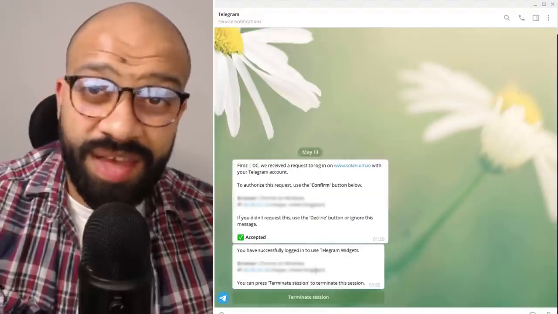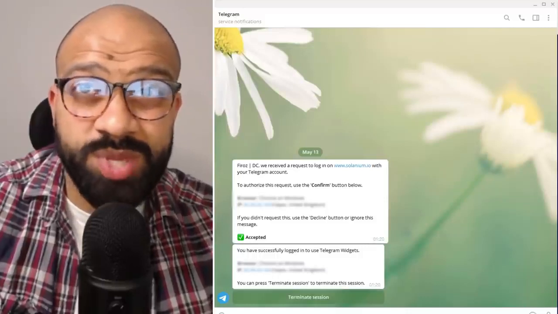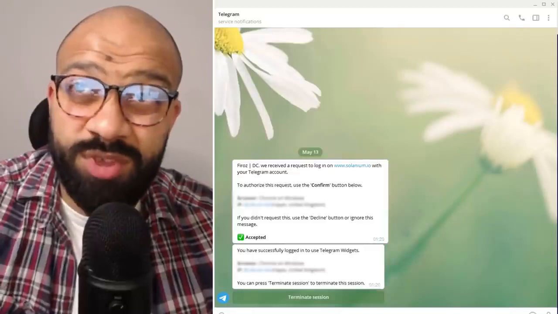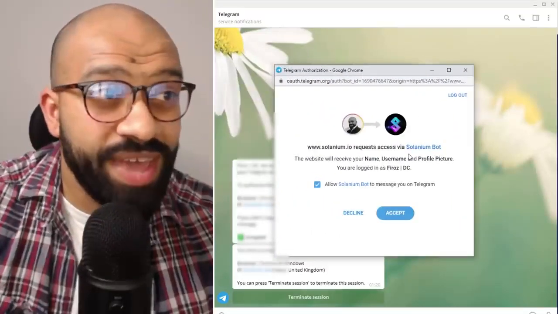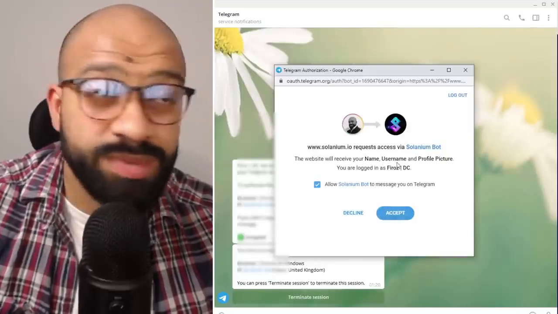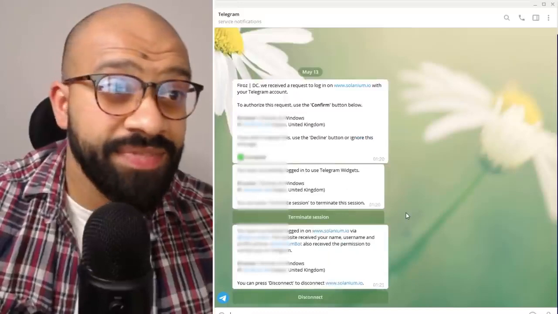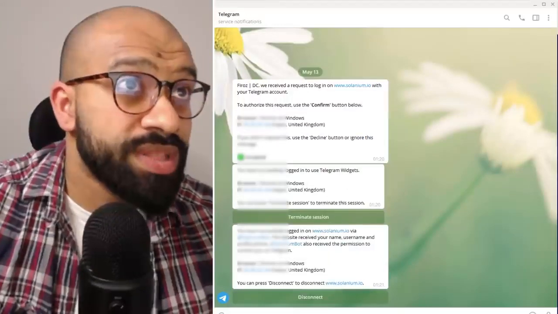Now, once you've done this, what you'll actually see is another pop-up. The pop-up will come up on the screen. Make sure you look for the pop-up, guys, because it is there. It's always more or less to the left of your browser. It will look like this. It will ask you to go ahead and accept and approve that. So I'm going to go ahead and accept and approve that, and that's done. That has now connected you to your Telegram. It's linked your wallet to it as well at the same time.